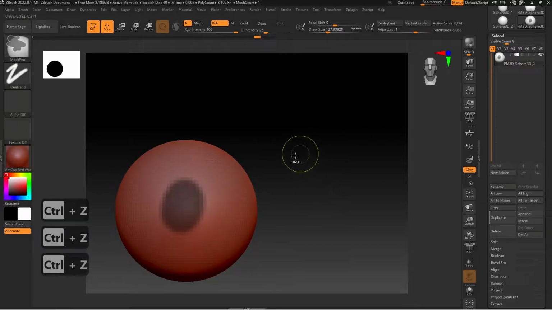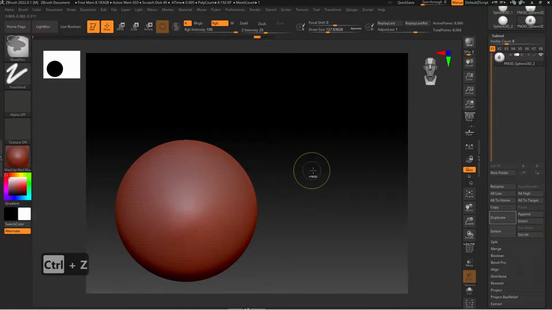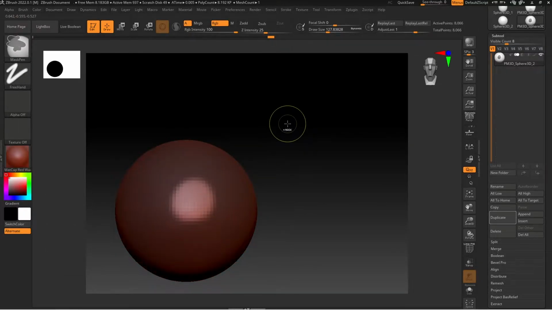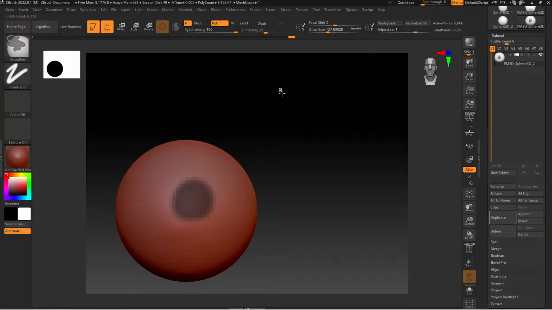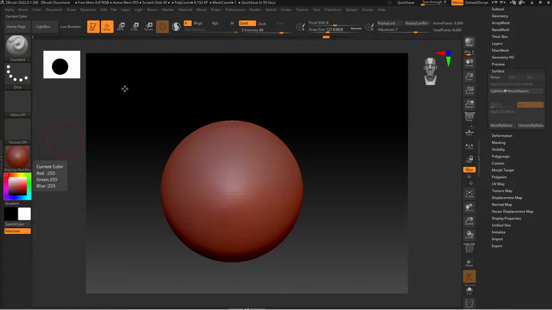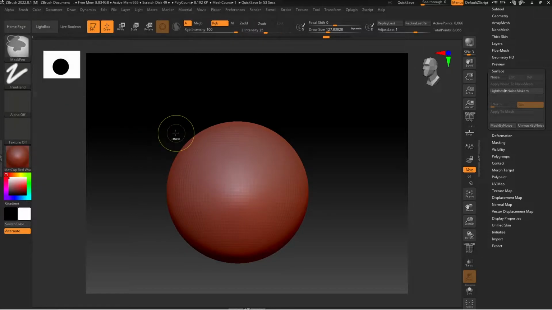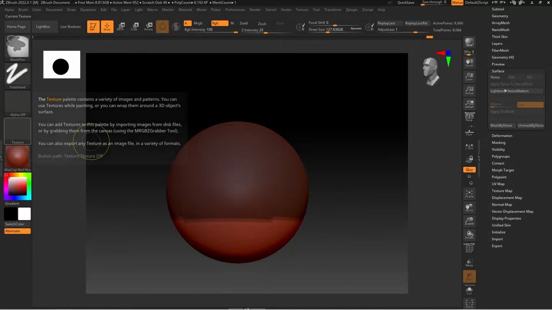How to invert your mask: just hold Control and click on the empty space in the viewport. How to remove it: hold Control and click and drag on the empty space. You can remove it. If you want to mask all your object, hold Control and click on the viewport area on the empty space. So you can also select an area to mask and just always hold Control to use mask and just select an area.